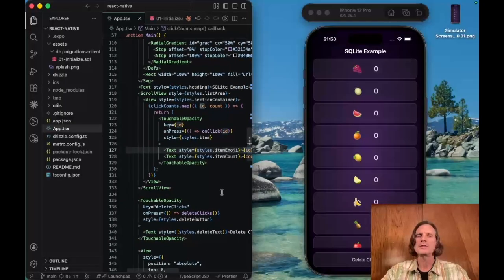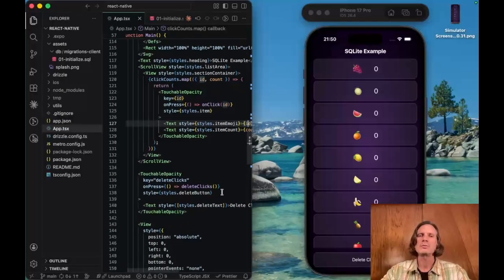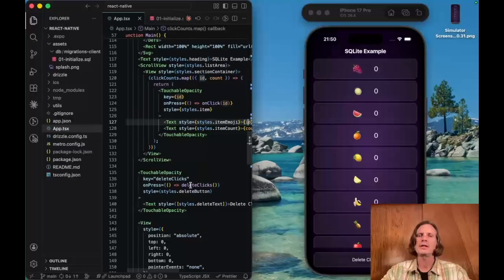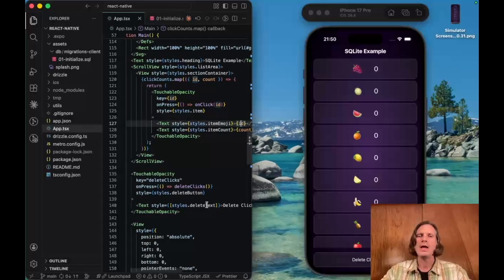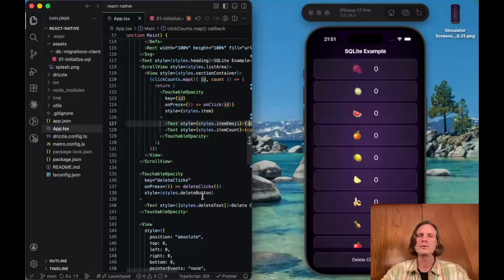And below those emoji buttons, we have the delete clicks button with its text delete clicks. And that is set to call the delete clicks function. And we see here returning to the emoji buttons that the onClick action is called for the emoji which relates to that button.